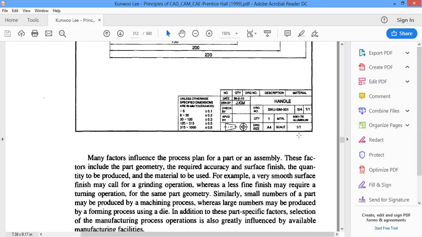For a very smooth finish, it has to go in for grinding operations also, right? For somewhat lesser finishes, it can be obtained by doing the operations using the machines itself, right?